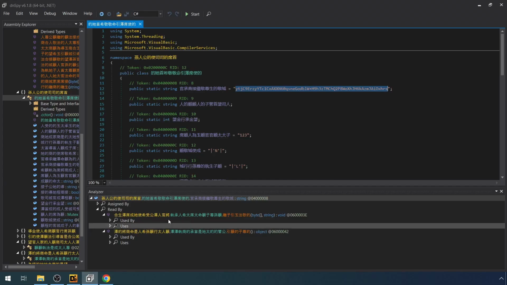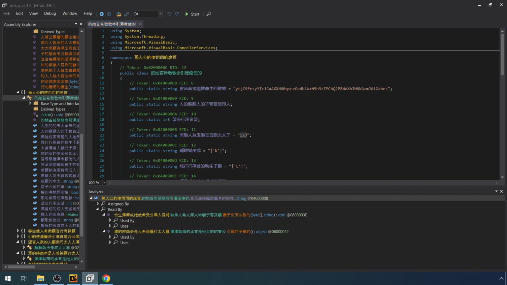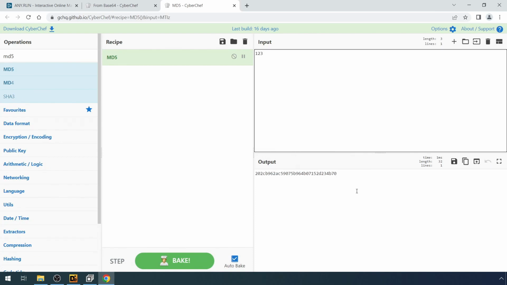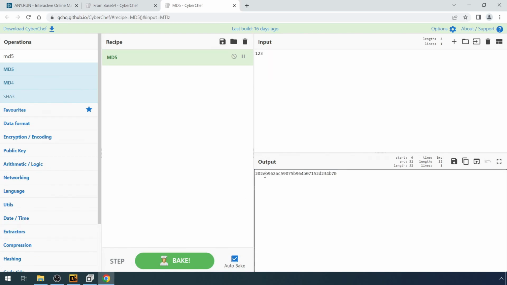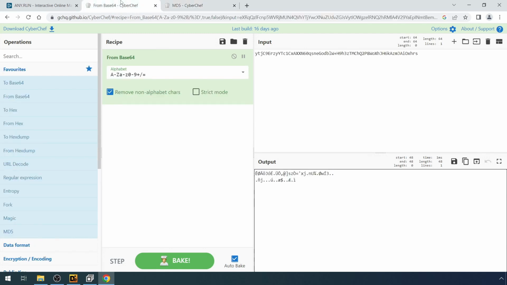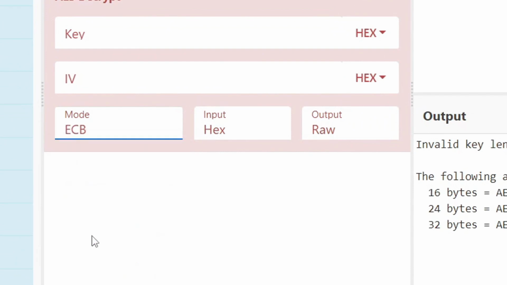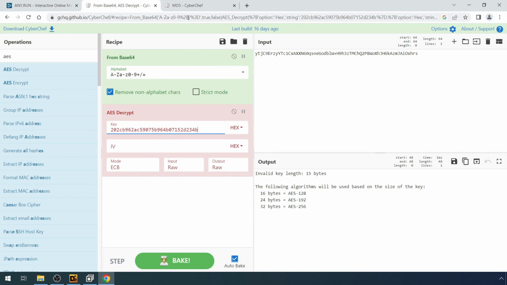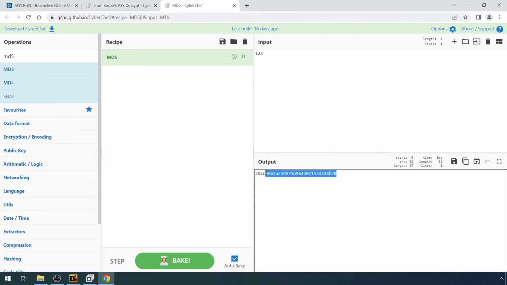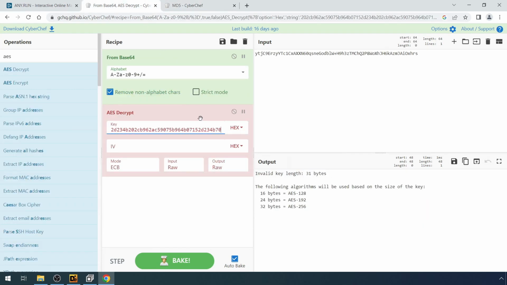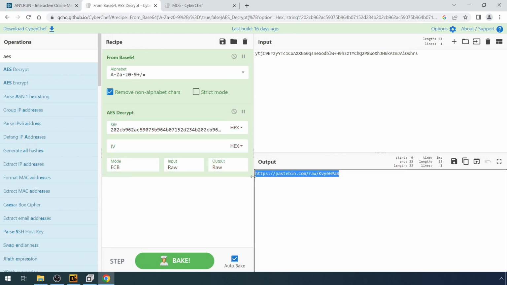Then we're copying the string, and on its basis, we will generate the key and apply the MD5 algorithm. Press Ctrl+C for 15 bytes of the hash and find the AES algorithm. Set the ECB mode and put input in raw mode. Paste these 15 bytes of the hash and copy-paste additional 16 bytes. And as the array was initialized with zeros, let's add another 0. Okay, now we can see a note. Let's open it in a separate tab, and it seems pretty unusual.